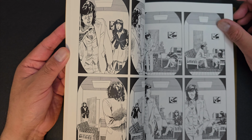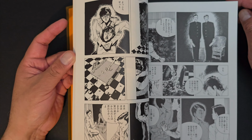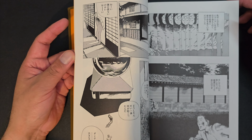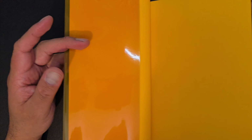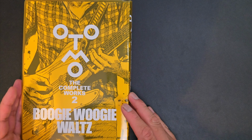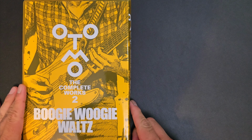Who would have thought that the man you see in these short stories of alternative culture was going to become this epic science fiction creator. Especially for the themes that he talks about in Akira. My goodness. Rashomon. Anyway, there it is. Volume 2. I just want to share these with everybody. Make a conversation piece. Start a conversation about it. And also to share with people. If you're a student of art or want to make comics or something, I don't know, this is good to have as an inspiration piece as well.